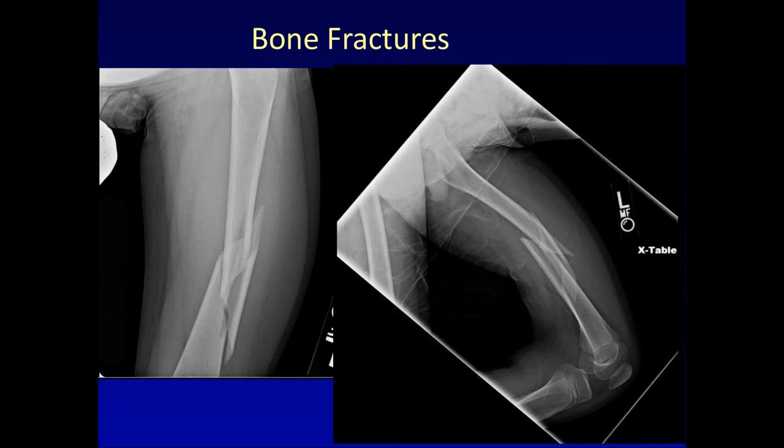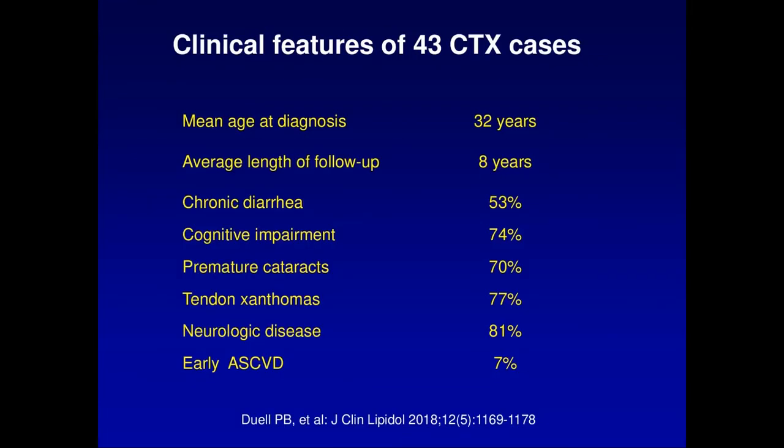Osteoporosis can also occur. This is actually my patient — it's not entirely clear whether this was osteoporotic. He does not seem to have osteoporosis, but perhaps because of his ataxia, shortly after starting treatment he took a jump and landed hard, developing a spiral fracture of the left femur. Treatment presumably stabilizes the bones — one report suggests it doesn't help, but another indicates that chenodeoxycholic acid can normalize bone development. This doesn't appear to be a consequence of abnormalities in calcium or vitamin D levels.